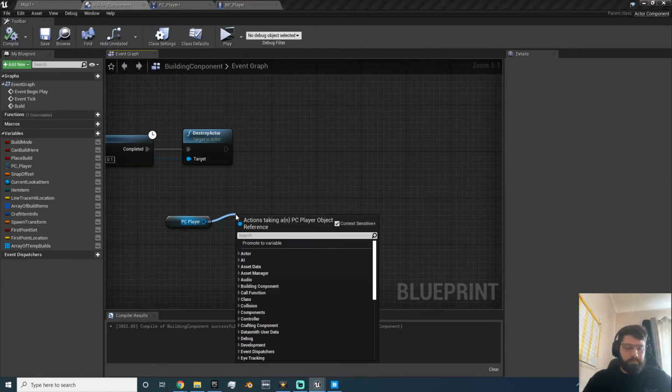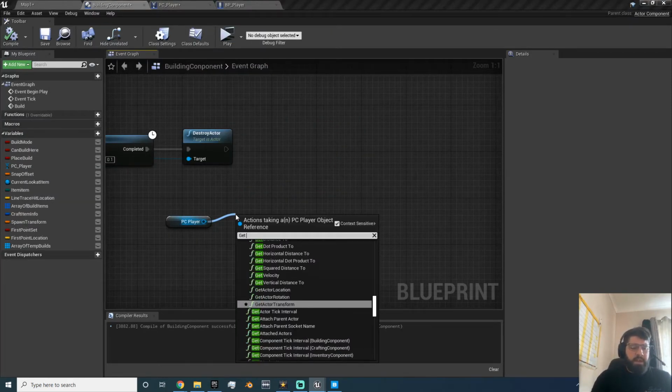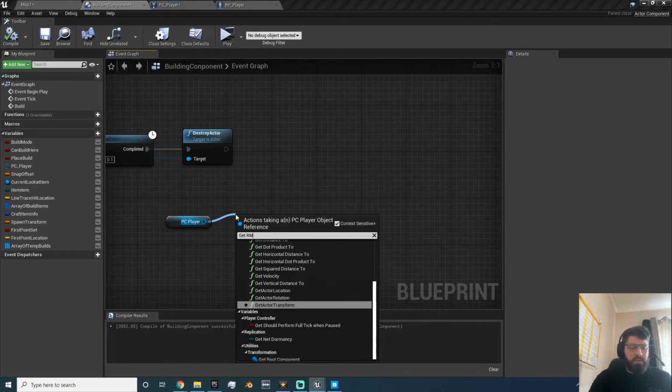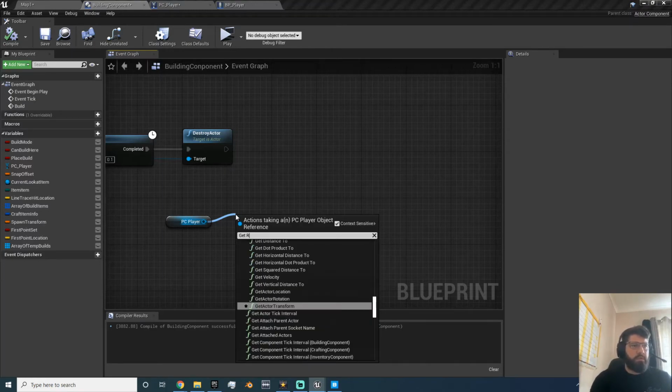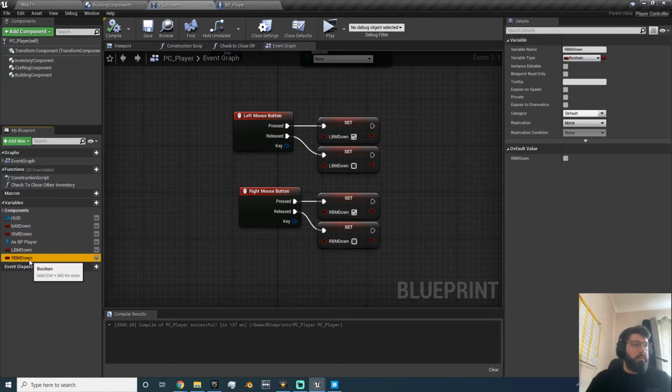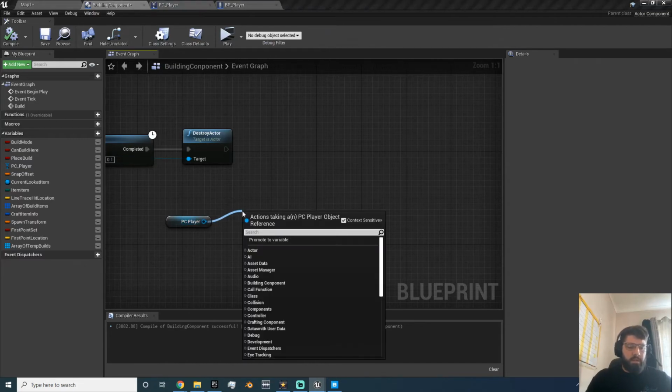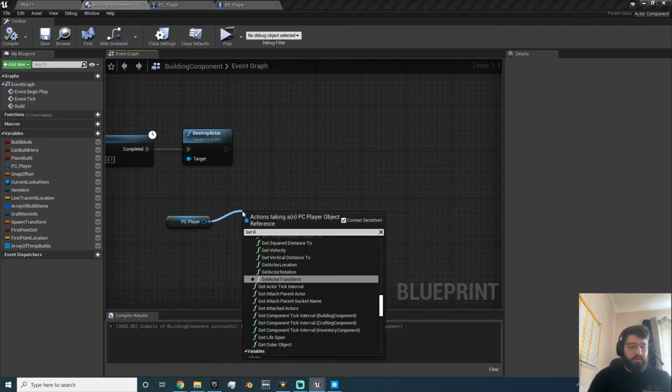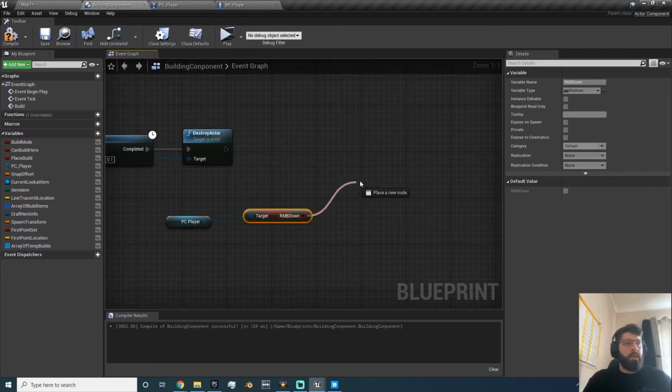Build component. Now you can get, we'll do cancel first. So we'll get the right mouse button. What is RBM? Right, let's change that to right mouse button. And I did it there as well. Mouse button. So correct that mistake. Jump back into here. Now get right mouse button. And then we if here.